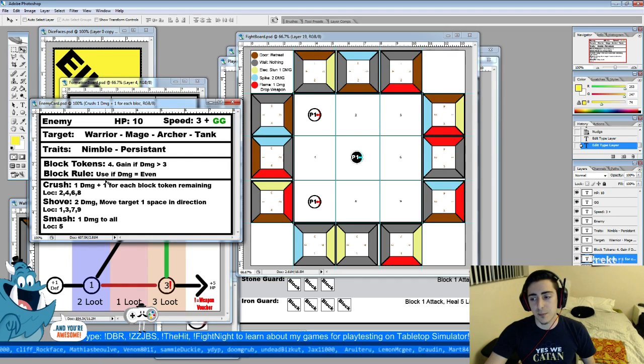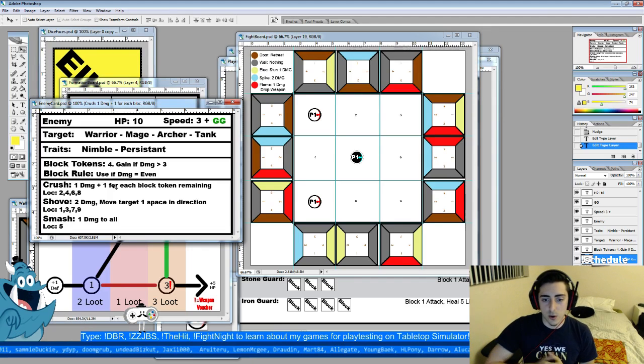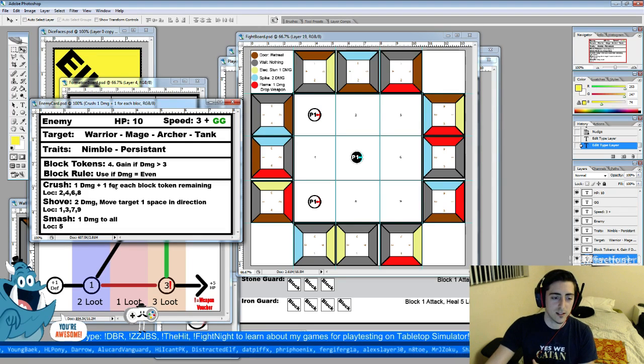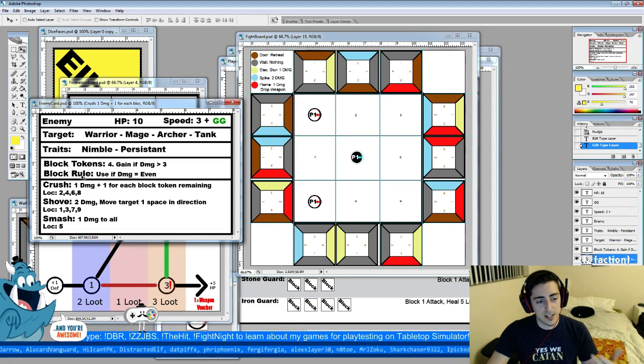Okay, and then he has a block rule. He only uses them if something happens. So you either have to catch him off guard, which would be he's stunned and can't use block tokens, or he's rooted, he can still block, but they're not as effective, or something in that vein. But in this case, he's only going to use them if the damage dealt to him is an even number. So a 2, 4, 6, 8, 10.